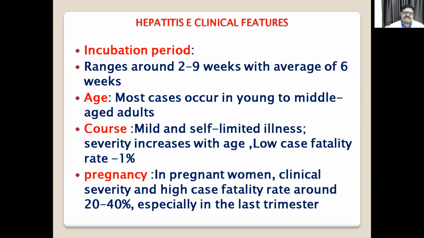Coming to clinical features, 2 to 9 weeks, with an average of 6 weeks, is the incubation period. Age: most cases occur in young to middle-aged adults. In HAV, it is more the children group. It is a mild, self-limited illness, and severity increases with age. The case fatality rate is low, 1% or less than 1%.